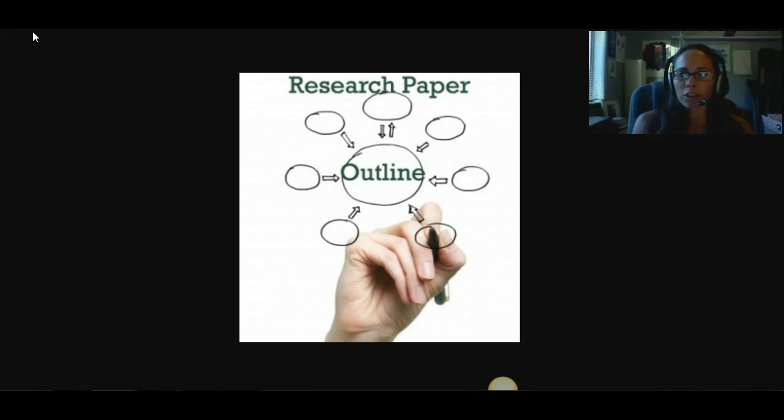An outline helps you organize your thoughts and the information that you've collected throughout your research process. It also helps you see similarities and patterns within your points and research that can help you create a logical flow to your paper. And it also ensures that you don't leave out any information that you actually intended to leave in. If you write a paper from scratch without an outline to go off of, sometimes details can fall to the wayside, and an outline helps ensure that you include everything that you wanted to include.